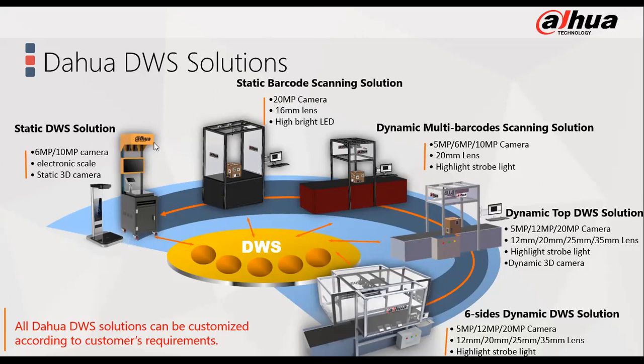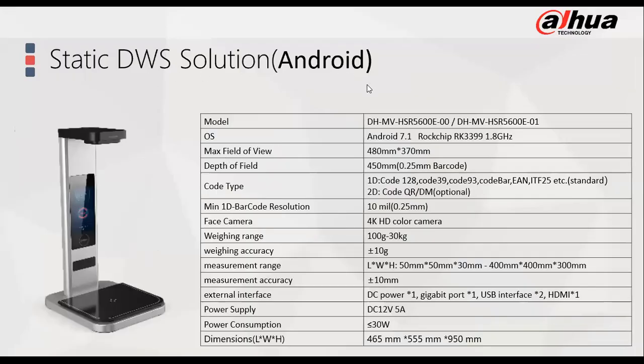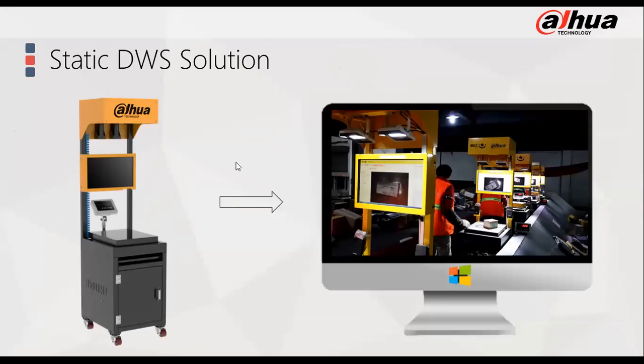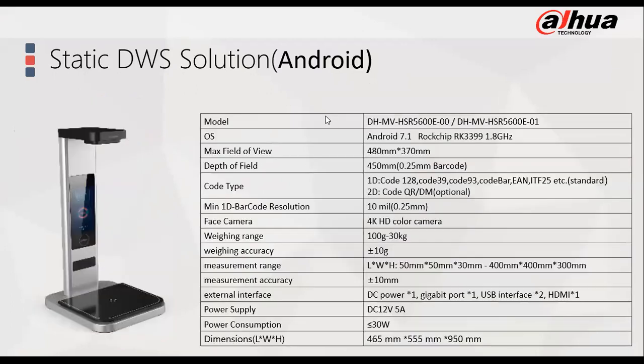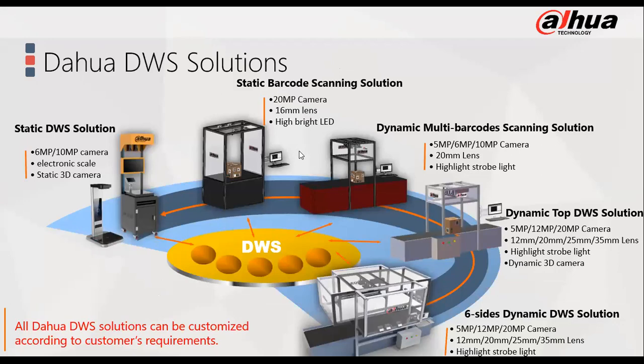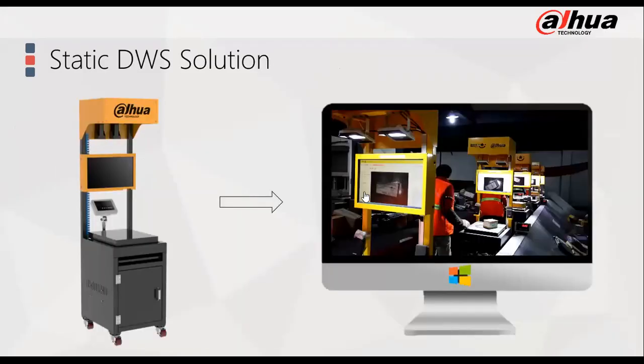So we have the static solution, where you take a measurement. You get to see how this performs. You have this platform that is used to take measurements of devices and also do a bit of barcode recording. We provide such a product. You see the application: you have the parcels being brought and scanned by this product. Equipped with 3D cameras, it is able to take the full 3D picture of the parcel.